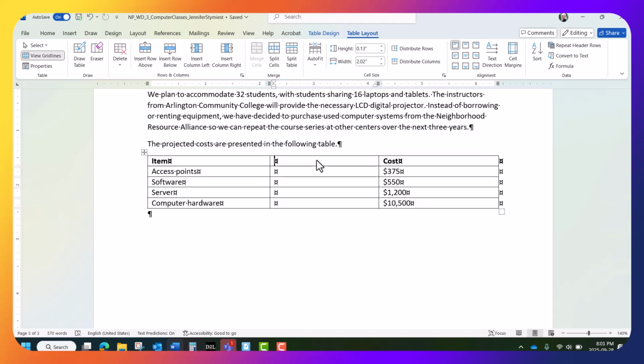And then in this one, in the top cell, we're going to type setup cost. And then you can use your down arrow keys on your keyboard to come down. And you're going to type 250, down arrow key, and then 750, down, and then 275, down, and then 825.